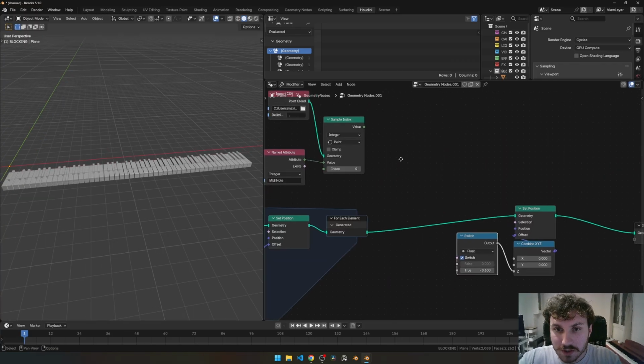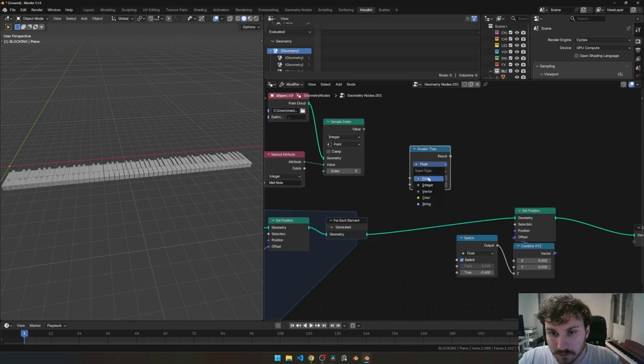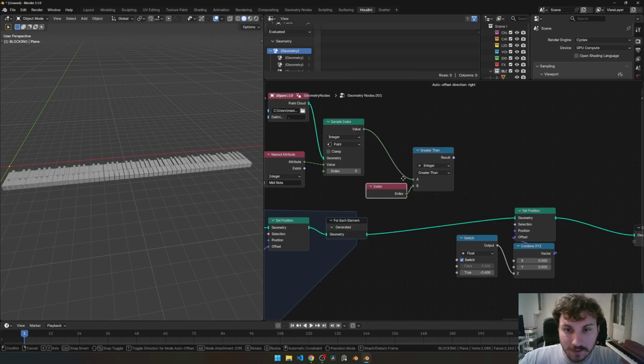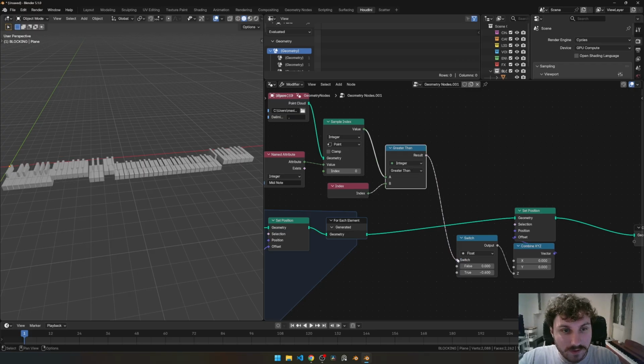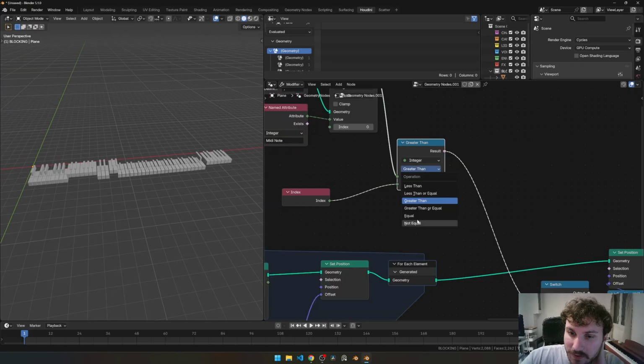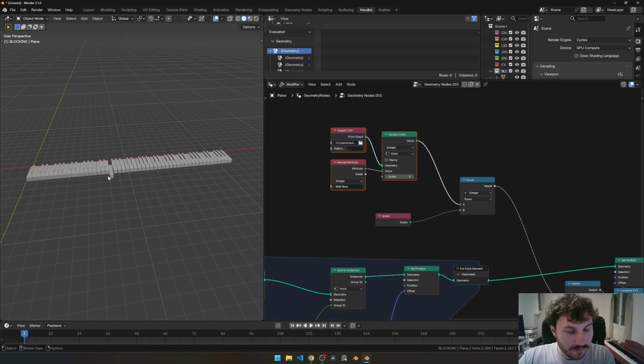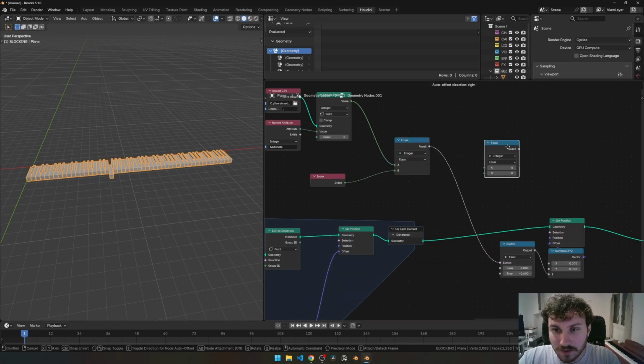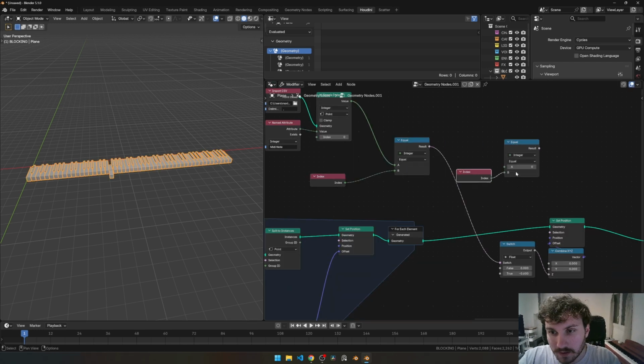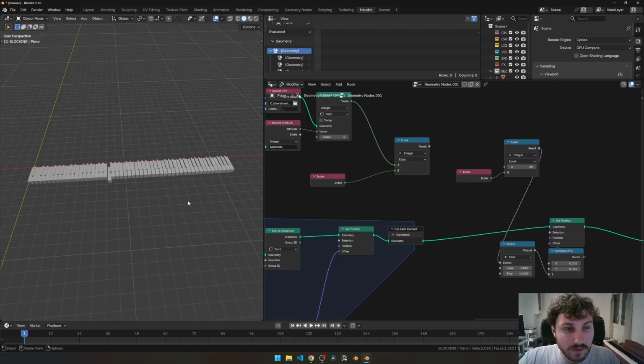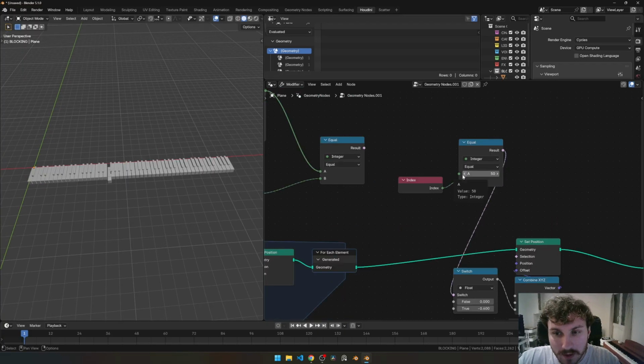But then the switch, we want to do a compare set to integer. Then just plug this value here and compare it to the index of the current node. And if we plug this here, and we just want to compare if it's equal, and then you can see that it's moving the node 50. You can see that if I do the exact same thing and I type in 50, and I plug this in here, that's the same result. But there's a weird thing that's happening, look what happens if I change the value. Okay, so it looks like it's random.